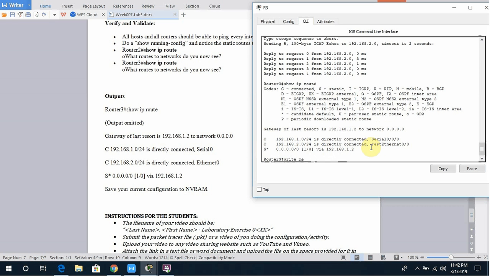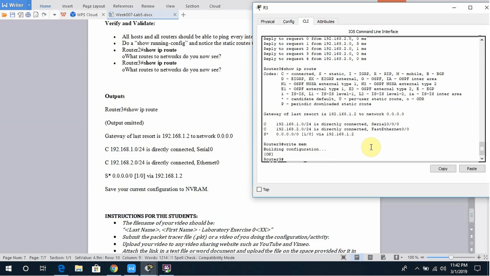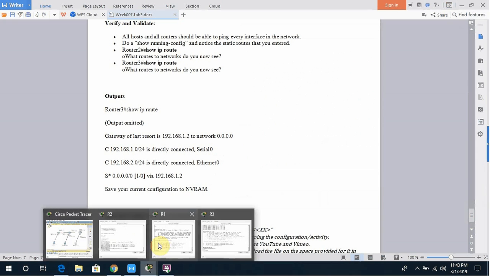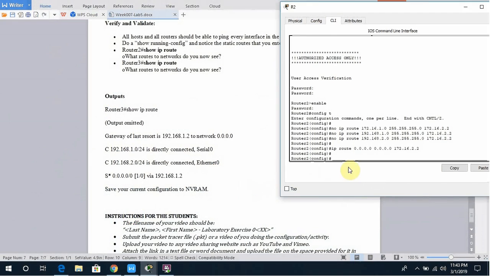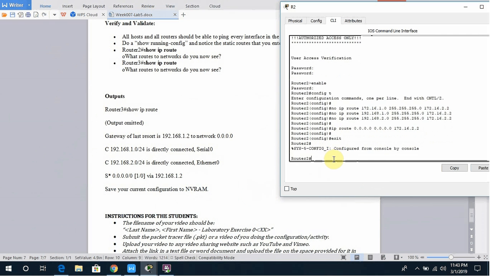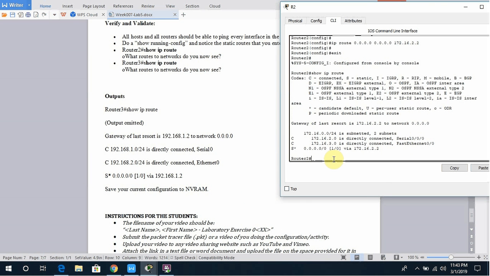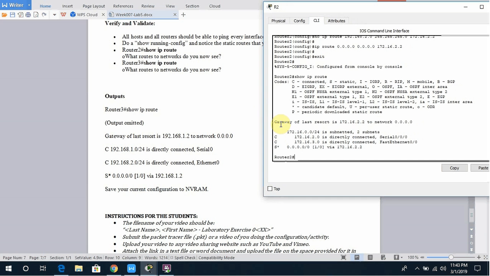So now we'll save this. Write mem. Enter. Okay. Now the last one we're gonna do is for R2. Let's exit and show IP route. There you go.